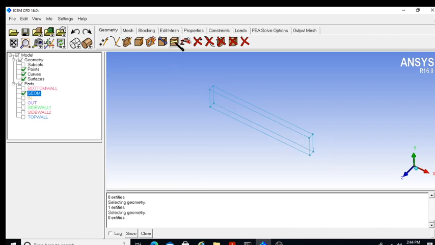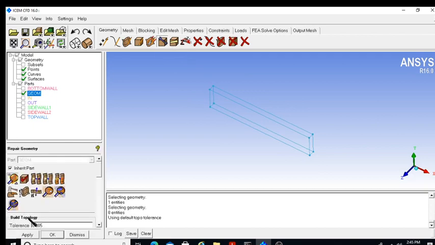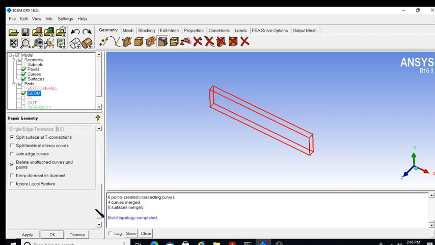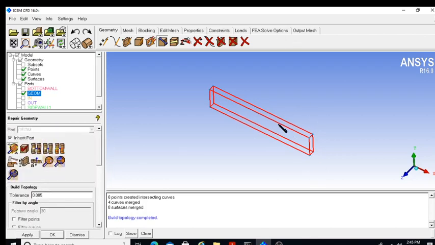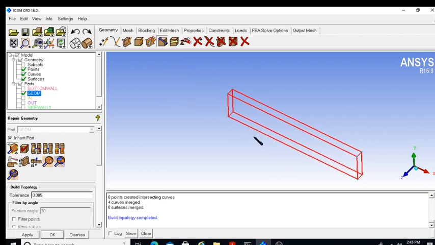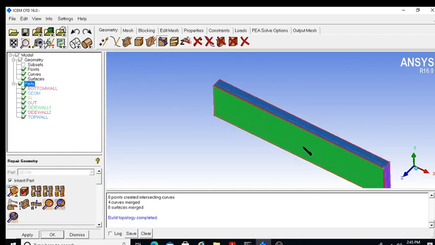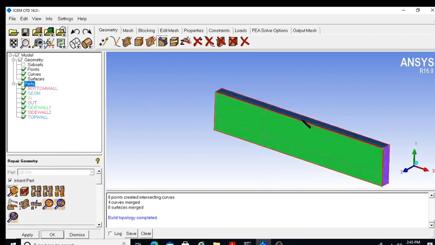the points are there. Right now it is of different colors. What I do is I now go to repair the geometry, and with this default setting I just say repair. So I can see that all entities have been repaired. If there is a problem in the geometry, that is rectified, and now you can see different colors which have different meanings. So this is what my parts look like. They are bold red color.